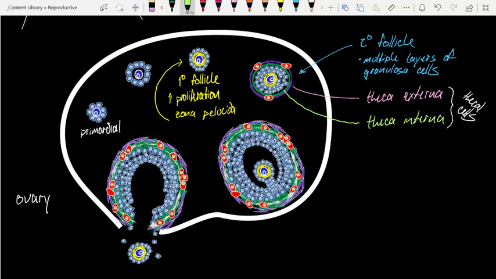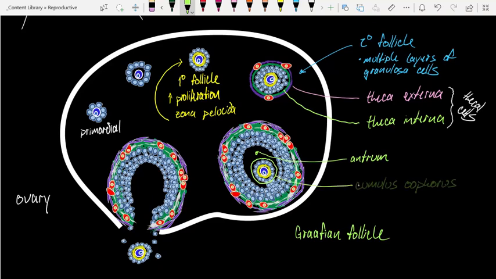Now finally, let's look at our mature Graafian follicle. We can see in here this fluid-filled space right in the middle that we call the antrum. This is important because we've separated linkages of these granulosa cells in preparation for ovulation. The remaining cells here that still surround the oocyte, we call the cumulus oophorus. Think of cumulus clouds. This is a nice soft cloudy covering surrounding the oocyte. And the oocyte actually won't lose this and hatch until after fertilization takes place. And it's this mature Graafian follicle.